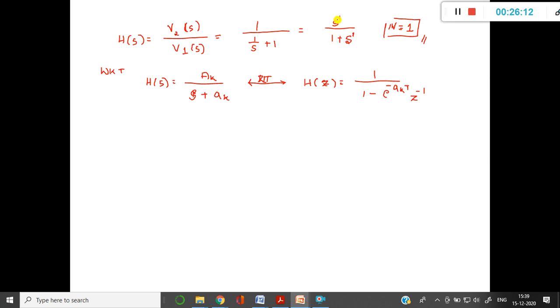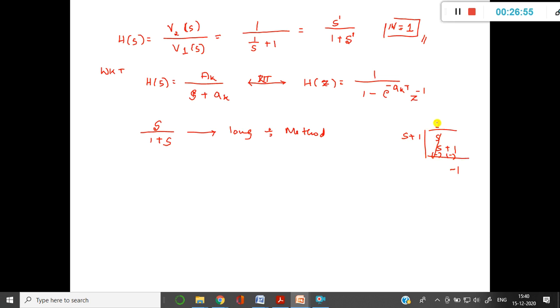But here in the numerator I have s, which means that either you go for the partial fraction method, or here it is very simple, I will go for the long division method. You can go for partial fraction or you can find the value using long division. So how do you write this in terms of long division? This is s plus 1, s. What is the value that I need to put? s into 1 is s, 1 into 1 is 1. So change the sign, this gets cancelled, this is minus 1.